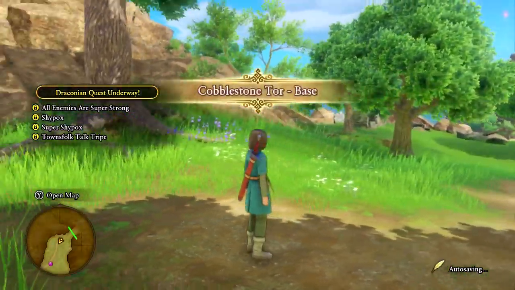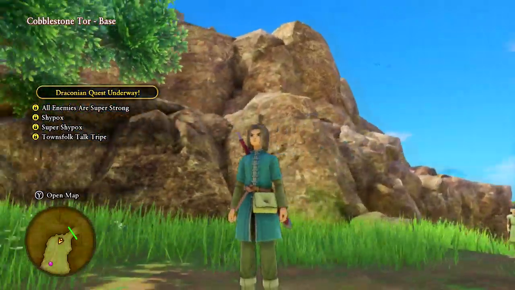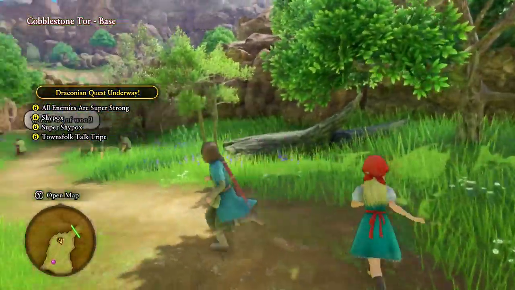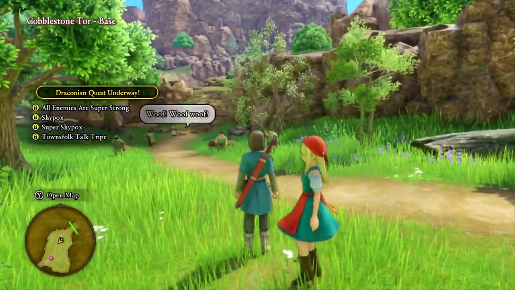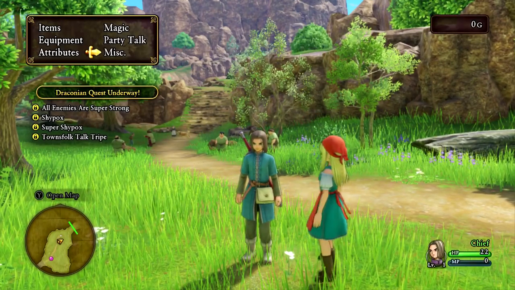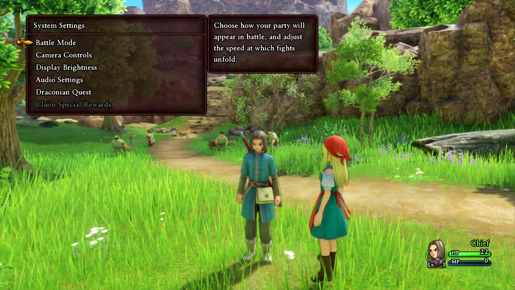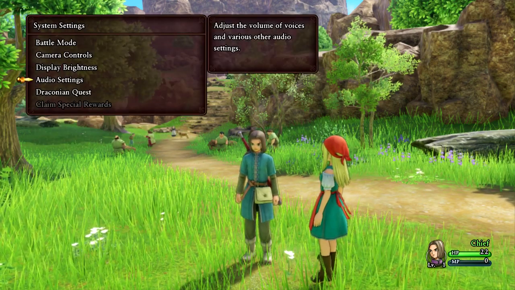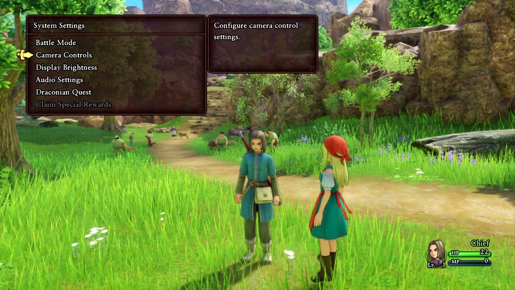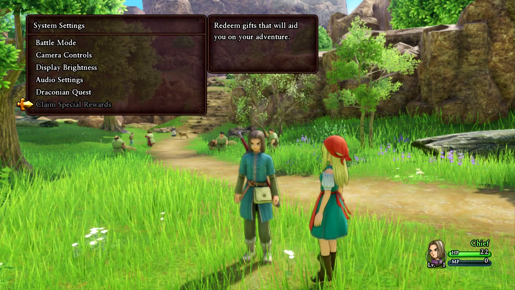Alright, let's look at this resolution. Oh man, that's not nearly as good as the PC version. It's not 60 FPS either, it's 30 FPS, isn't it? Alright, let's look at the menu. So, as you can see, the menu is exactly the same as all the Dragon Quest games, except for 8. Miscellaneous is where you go to, system settings, display, audio, Draconian Quest, camera. So you can't do anything... Oh, special rewards? You can't claim that.